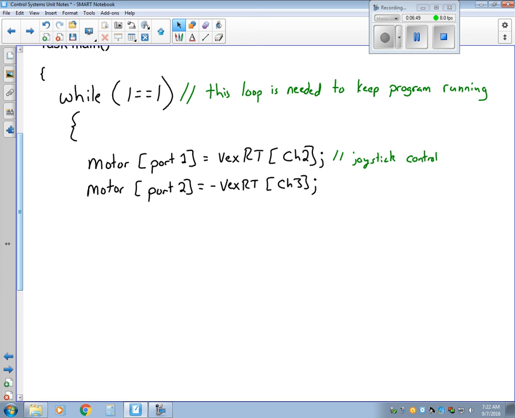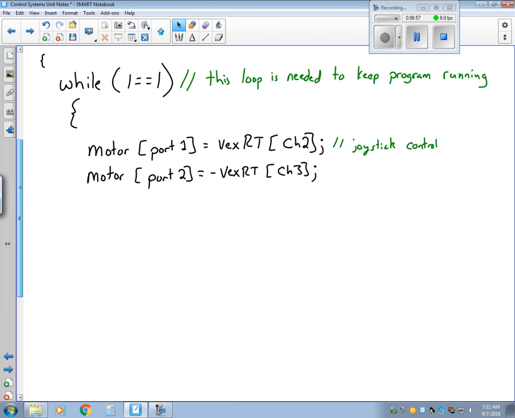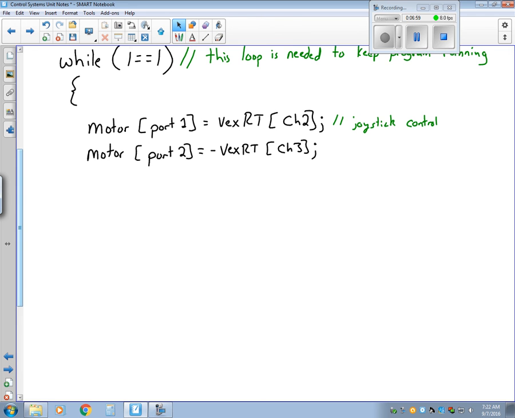But let's say we have a lifting system, or something where we want to control it using a button. So for a button, we're going to use another loop, but this time we're going to use an if loop. So if, and then for an if statement, you want to open up parentheses because this is going to be the condition.